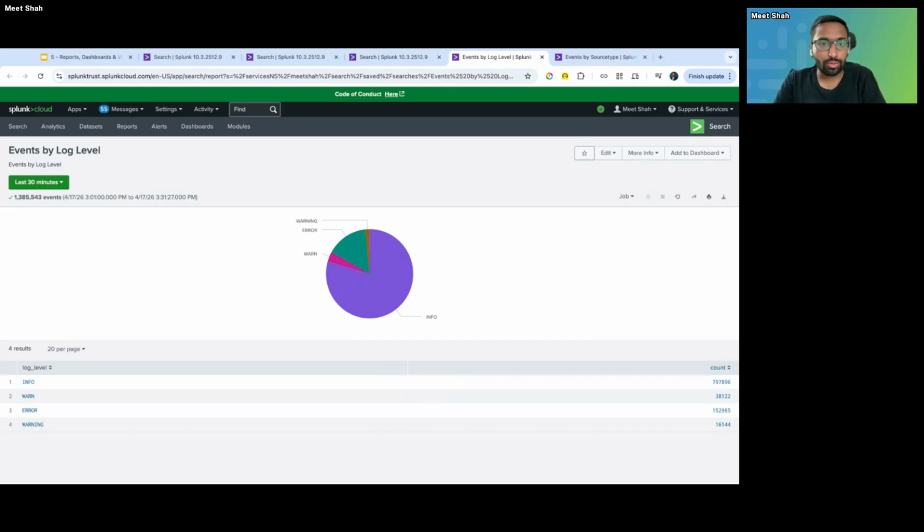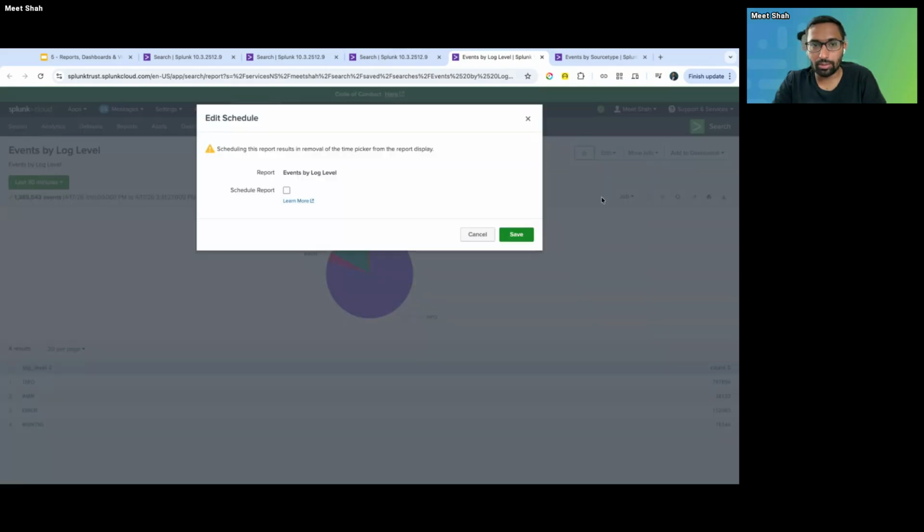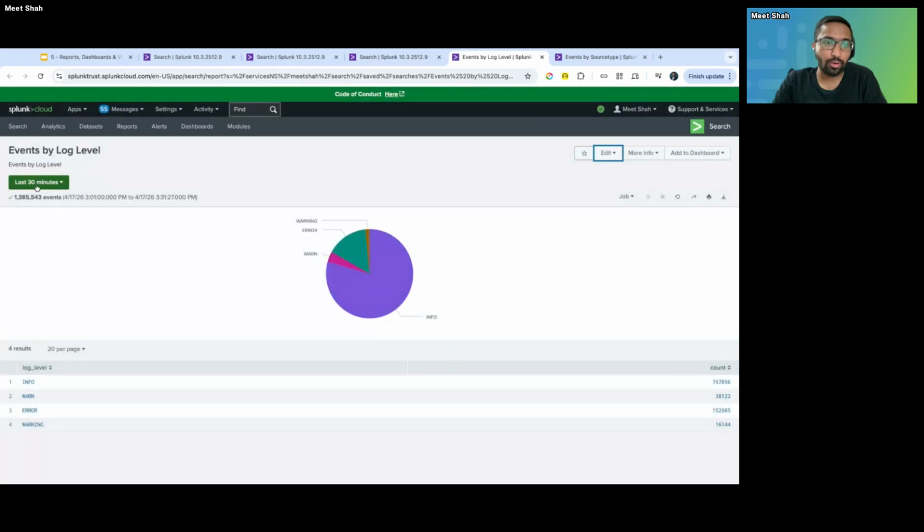Now, what I want to do is every day at 9 o'clock in the morning, I want to run this report. So what I would do is edit schedule. And a very important thing when you are scheduling the report, the time picker option will not be available, because now you're saying, hey, run this on a schedule basis.